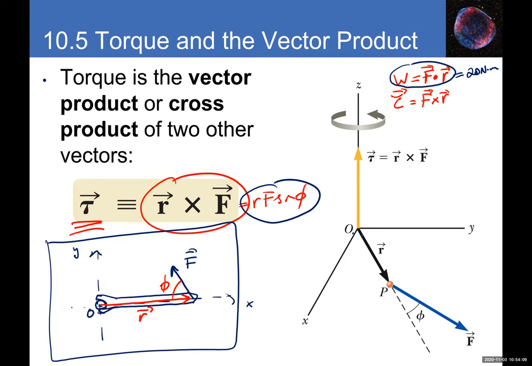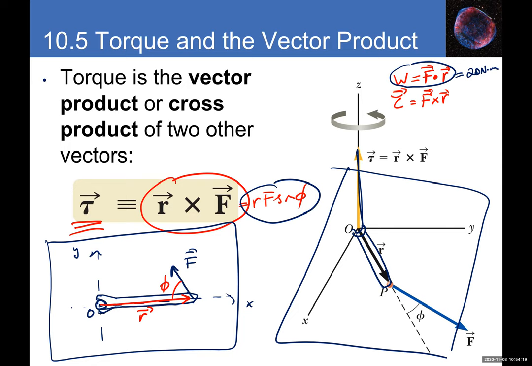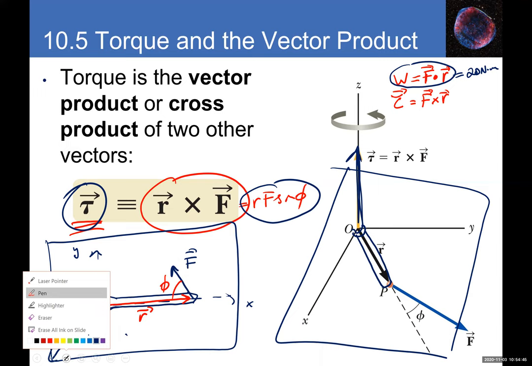Think like if this was the wrench, and that's the force acting. This is the XY plane. And look at where the torque is. Torque is out of the plane. That's because when you're doing the cross product, your resultant will be perpendicular to the plane where the other two vectors are. That means R and F are in an XY plane, so the torque will be along the Z axis, which is out of the page. So this is the Z axis, okay? So that's what we'll have for the torque.